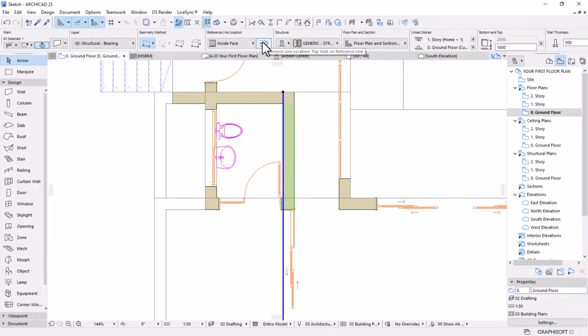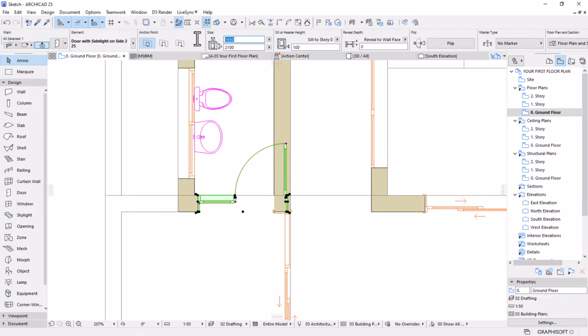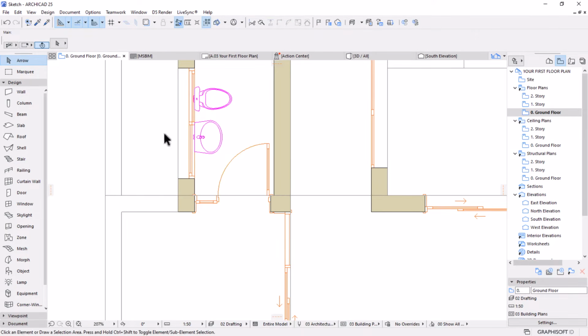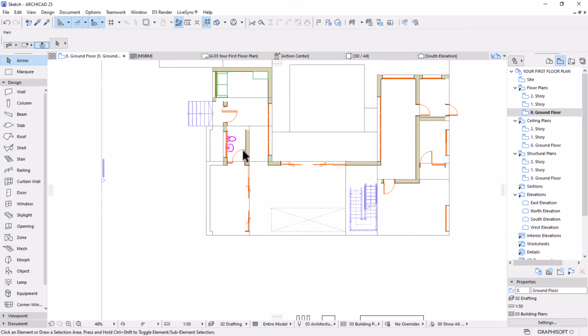So I'm gonna turn the reference line to the inside like this. Perfect. And then I can adjust the width of this, maybe make it 1.4, and Control D and move it right to the point. Yes, I think this way it makes sense. So let's see, I can press M to measure the distance. The width of the store is 900, which is perfect.